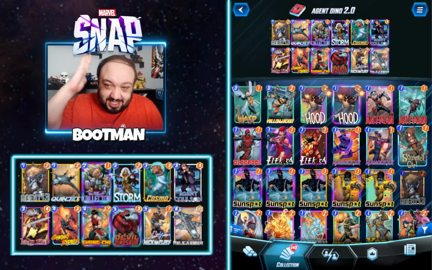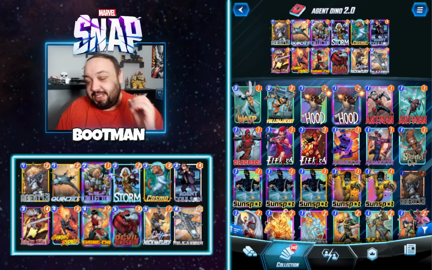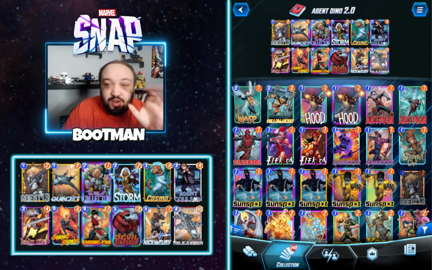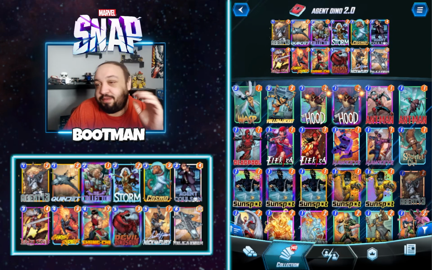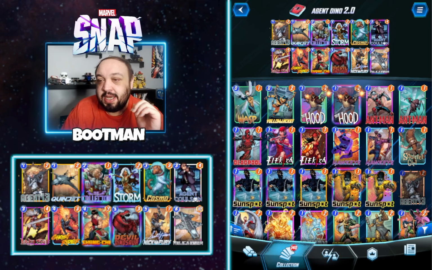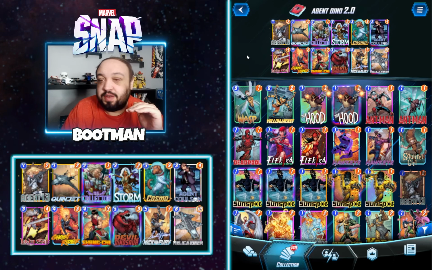And then there's this deck right here, Agent Dino 2.0. This is the deck that hit Infinite for me, okay? I ran it to Infinite, and I think this is one of the most undervalued decks. I think it is just a superb deck for so many different reasons. I made a video on it, right before I hit Infinite. I was in the 90s, but this deck killed it for me. Just absolutely killed it for me.